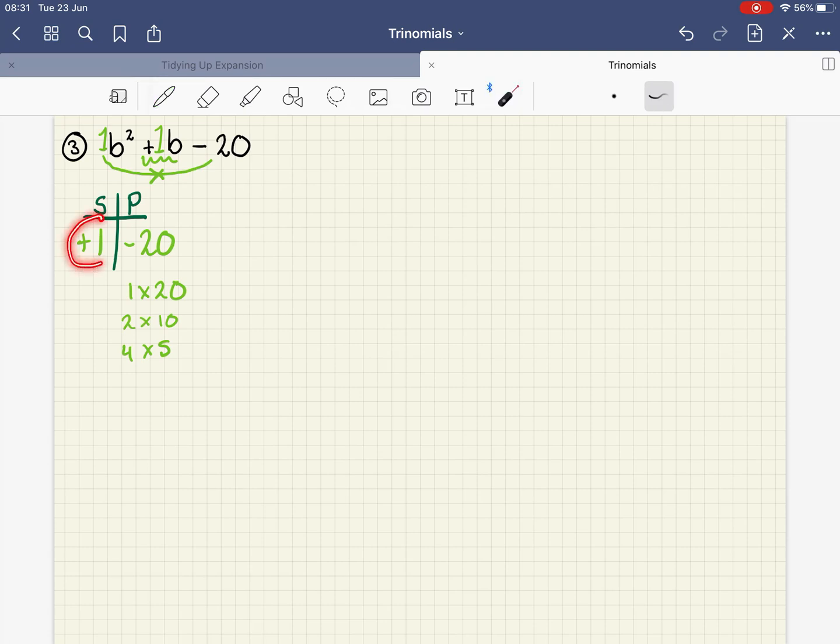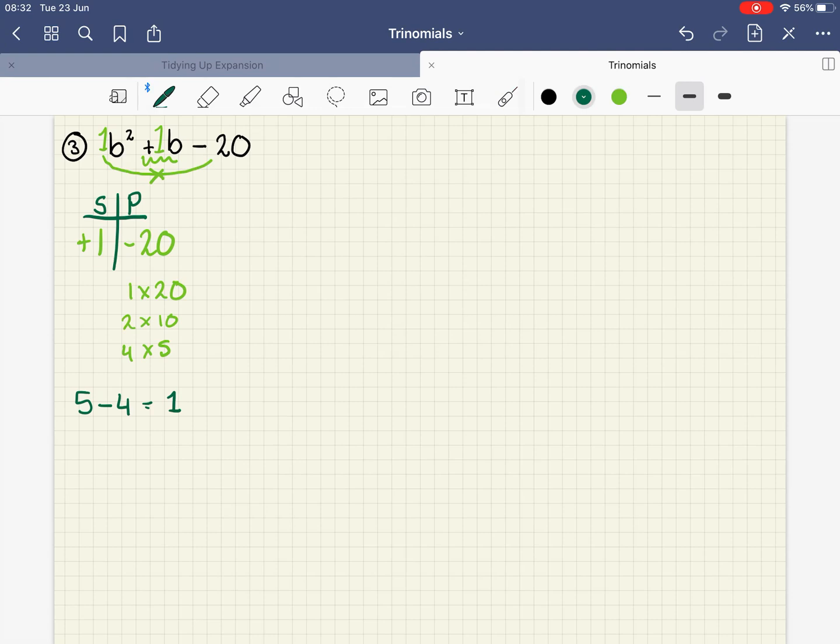So something that then gives me this +1. If I do 5 take away 4, that would give me that 1. And the other reason why that works is that if I think about these numbers individually, if I did 5 times that -4, that would give me that -20 that I needed in the product. So that's another reason why it works. So you can always do that to double check to make sure that you're correct on the negative or the positive side of things.